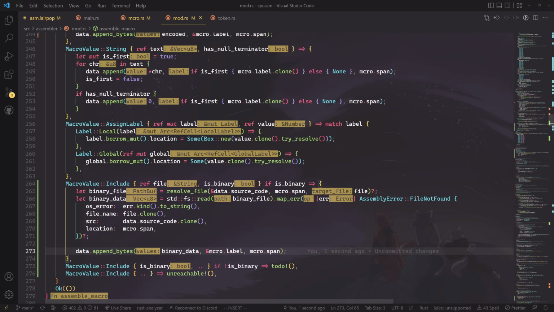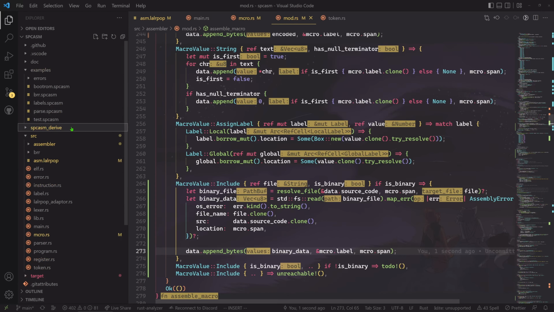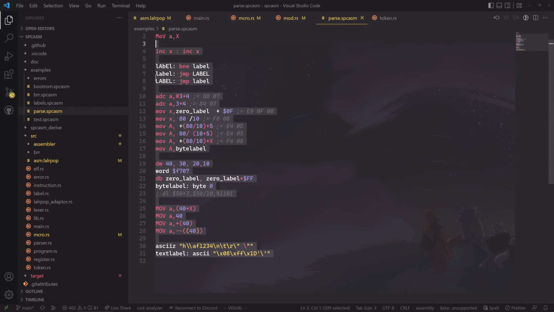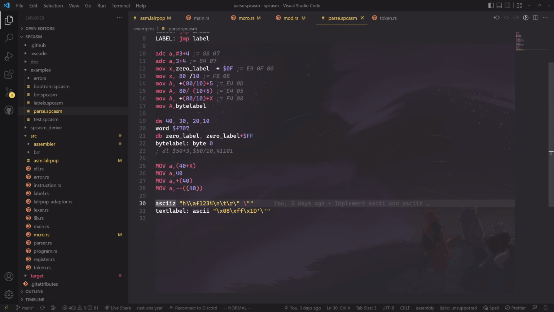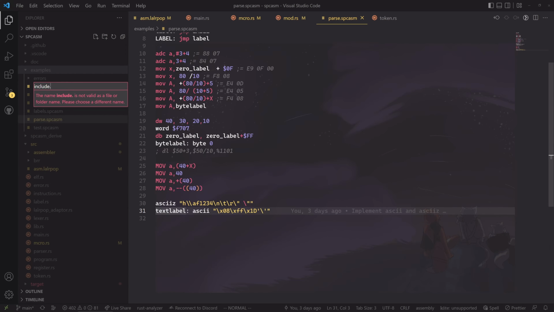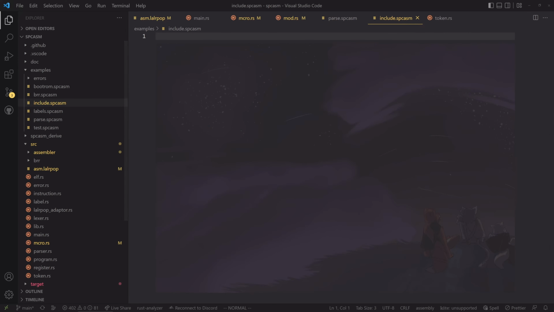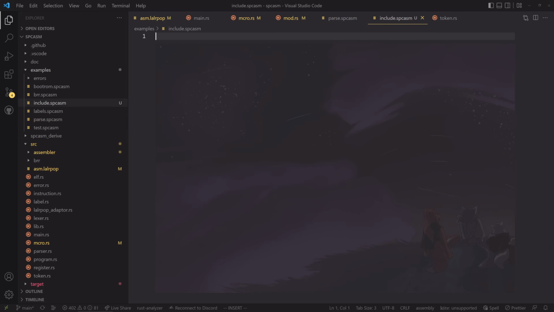Okay, now let's write a test, or let's extend an existing test. So where's my tests? My tests are up here in the examples folder. It's kind of silly, but that's just how it goes. I have ASCII, Z, and those things here. Yeah, I don't know. Let's actually create a new include. Shut up, phone. Yeah, let's just put that in here.